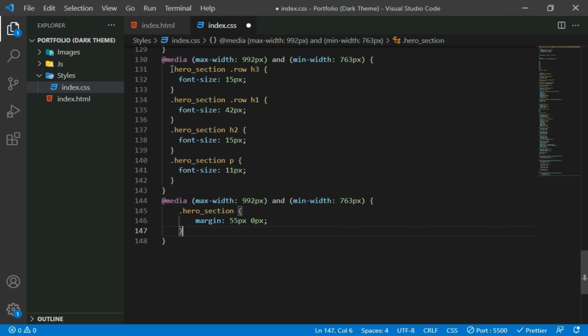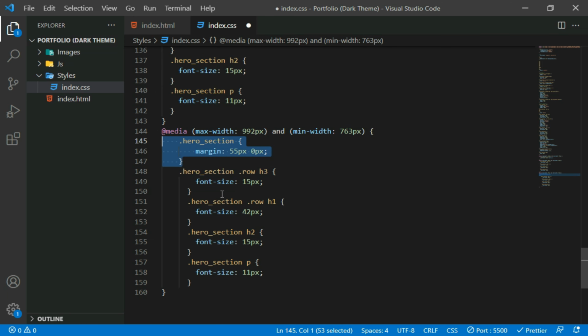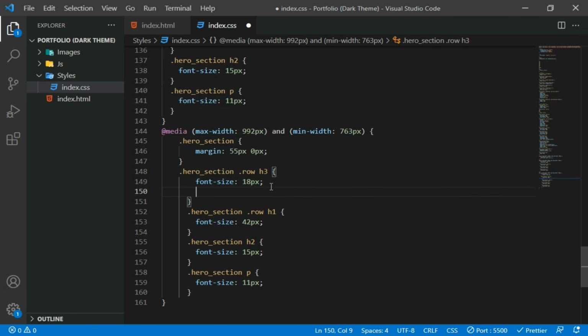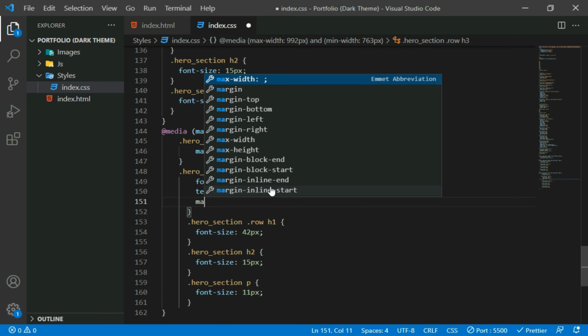Okay, h3, let's copy this code from here and paste it here, and let's remove our hero. I think I don't need our hero section. Yes, sorry, I need it. And for our h3 the font size should be 18 pixels, and text in center, margin bottom should be 0 pixels. Okay, I think yes.